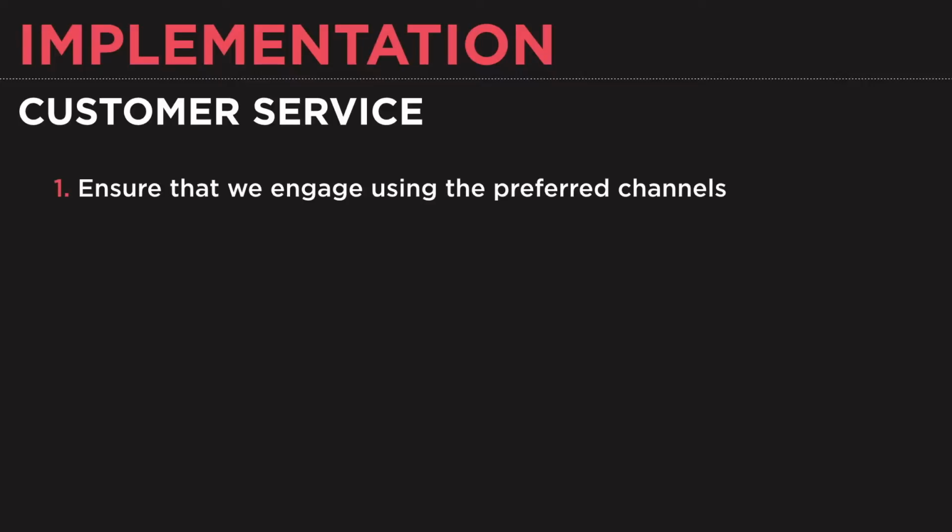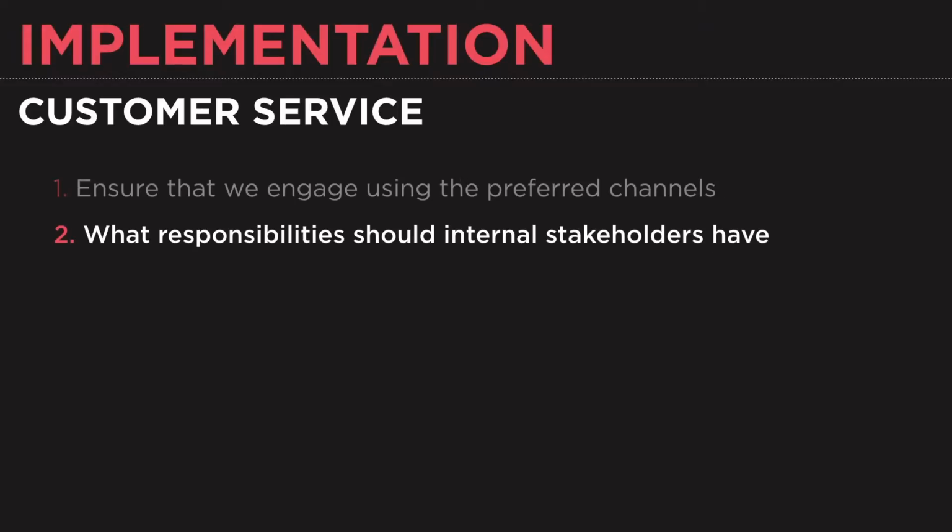Another thing that we can implement is a better level of customer service. It is a key issue that we come across when identifying why people have left the process, and it's not always very easy to talk to other staff members about, but it always does need to be addressed. The first thing to consider is that not all those who make an inquiry want to be contacted using the same channel. Some prefer over the phone, some prefer to come in and have a chat in person or maybe at an event, and some prefer email. Allowing foster carers to choose how they want to be contacted really dramatically increases the likelihood of them going through the process, because they will be answering their emails if that's their preferred channel, and they will be answering the phone if that's what they want to do.